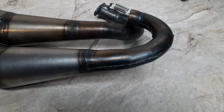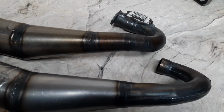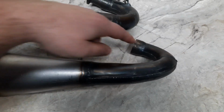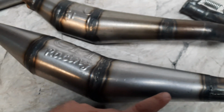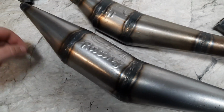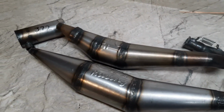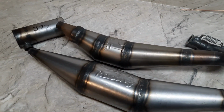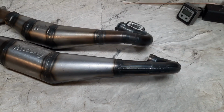This is tapered where the other one's pie cuts. Not sure if that makes a huge difference or not. Looks like the header diameter starts out slightly smaller on this new pipe and then transitions into a larger cone and belly. So here's an up close look at the two pipes for the 372s. We'll get them tested on all three saws, see if the new version outperforms the first.